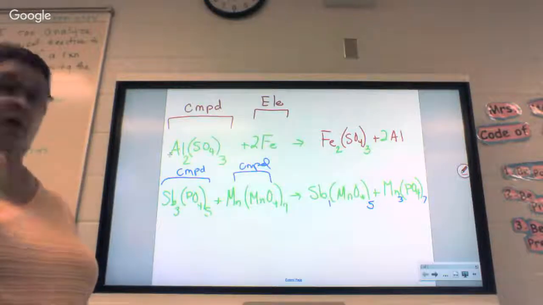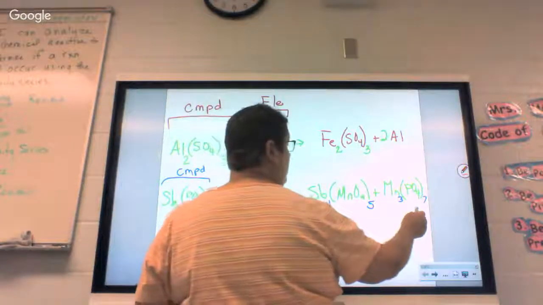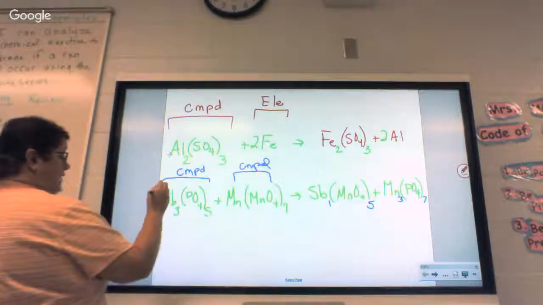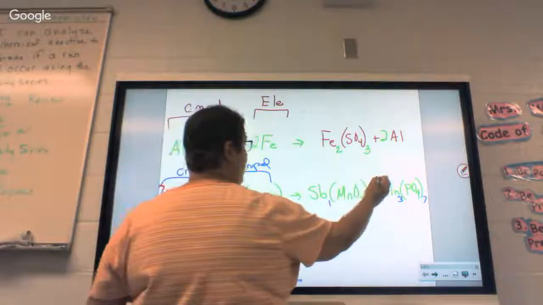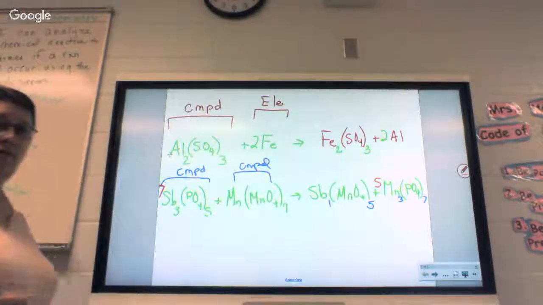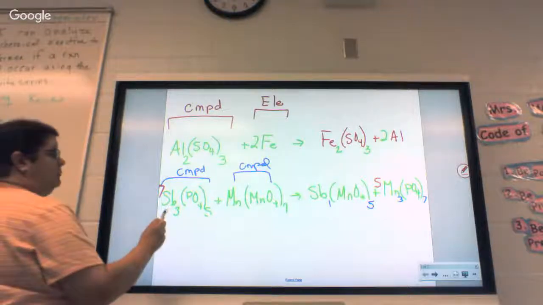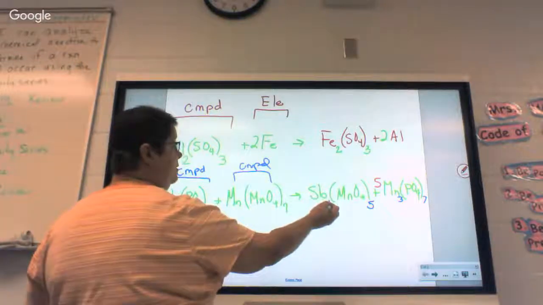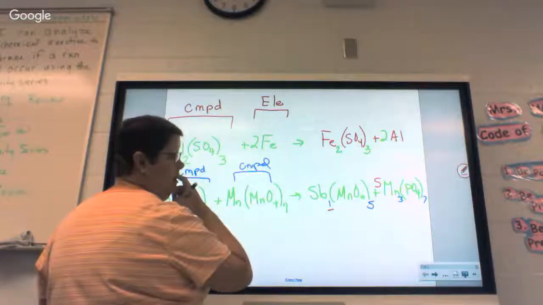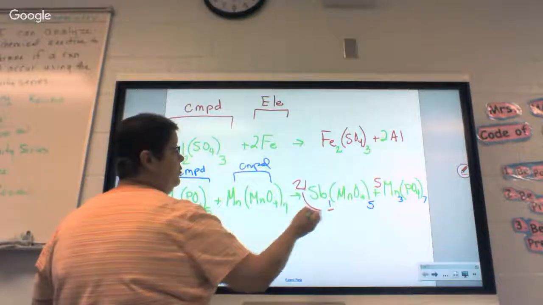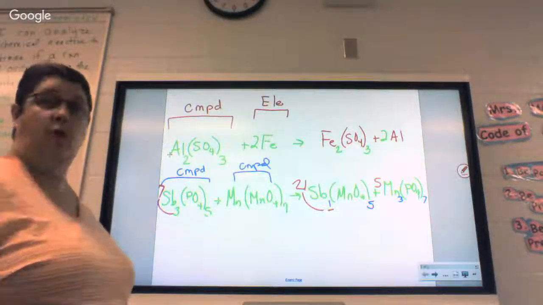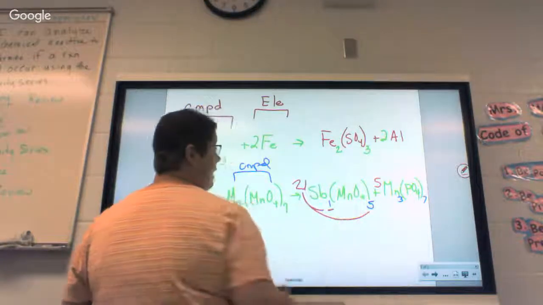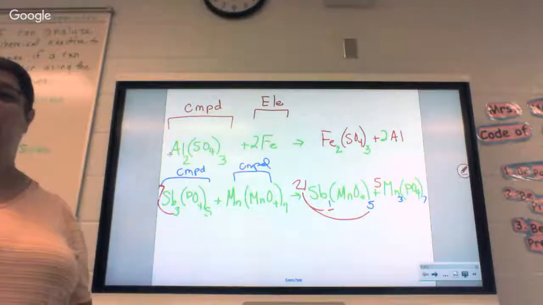It's something different. PO4. All right, how many PO4s are here? All right, how many here? So we could try that whole 7 and 5 thing. See what happens. And go to 35. So how many Sbs did I make? Oh. So can I get 21 Sbs? How many here? So if I write 21, 21 times 1 is 21. So that might work. Okay? So you're going to need a calculator probably. How many MnO4s did I make?